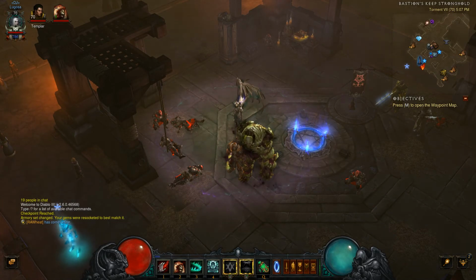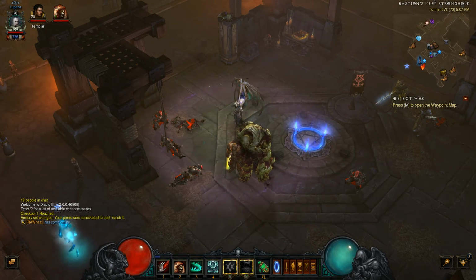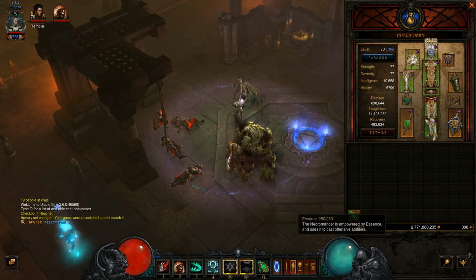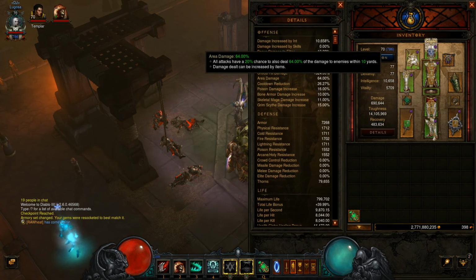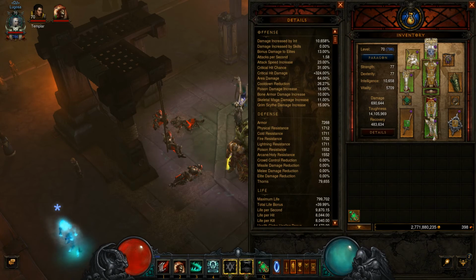The premise of the build is thorns and poison. On her necklace, I'm wearing a Hellfire Amulet, and it has the Aberrant Animator passive, which means your minions gain 200% of your Thorns damage. So we're trying to get Thorns up and poison and make this work. The main damage dealer right now is pretty much the Death Nova, that I can see. We've managed to get 79,000 Thorns so far.